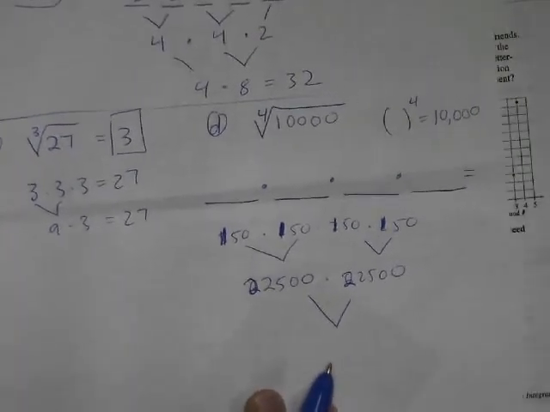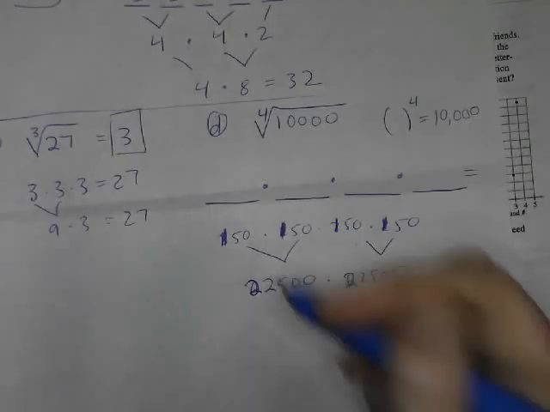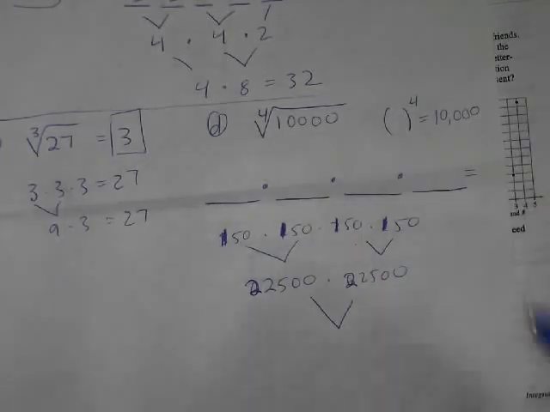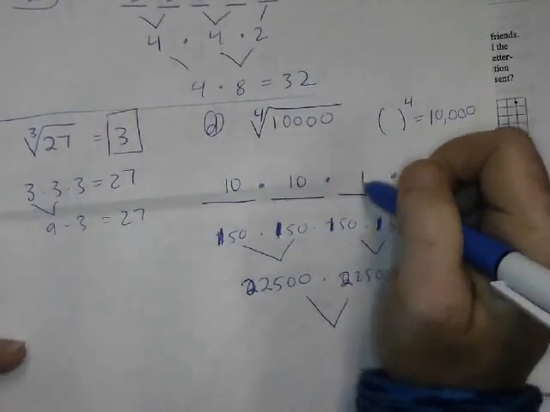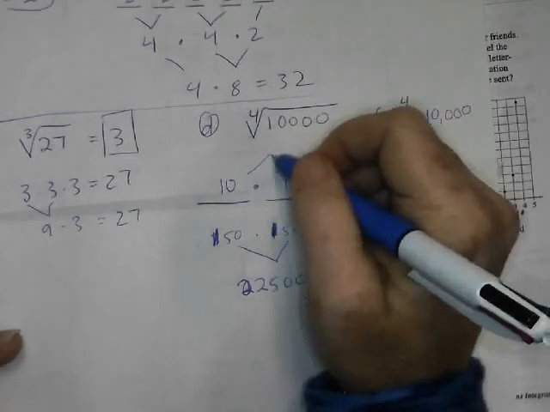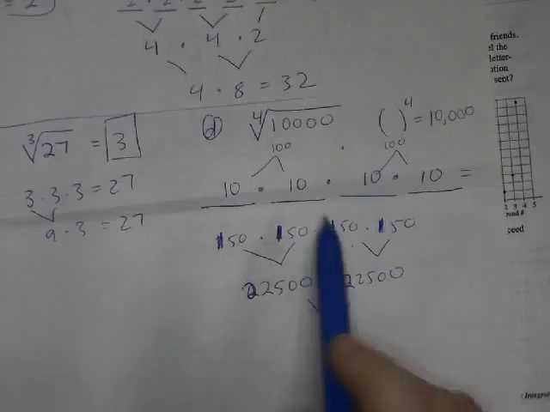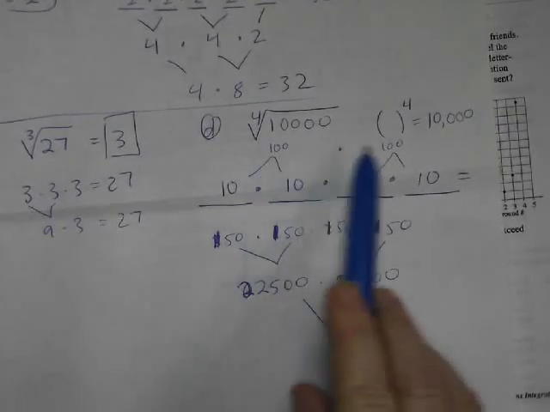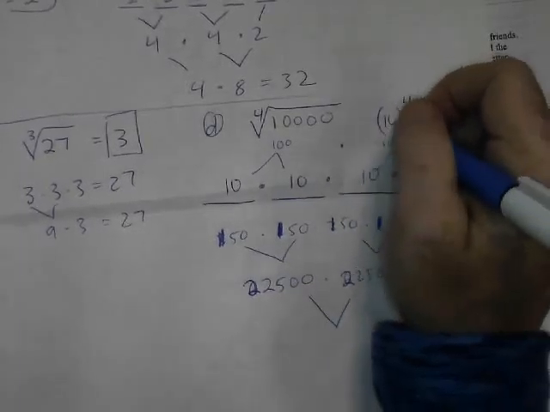What about some 10s? I feel like I want to try 10. The only reason I'm saying I'd like to try 10s is because it needs to have a bunch of zeros in it. Oh my gosh, it's 10. Because 10 times 10 is 100, and 10 times 10 is 100. And if you guys know that trick where you go 100 times 100, you just add the zeros. So the answer is 10.